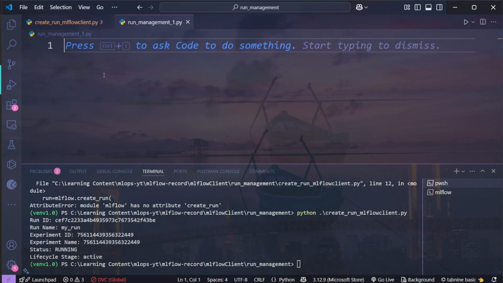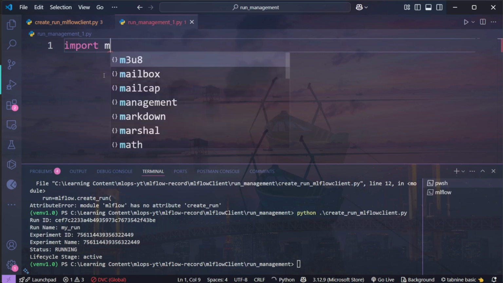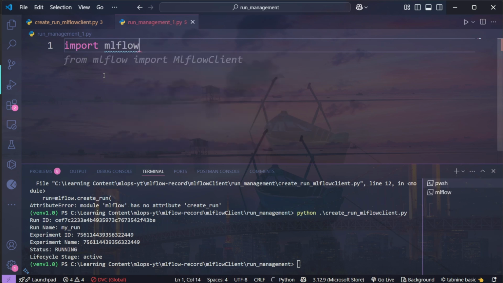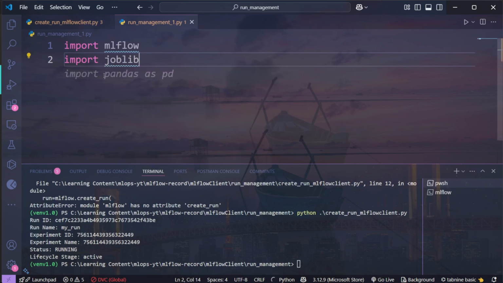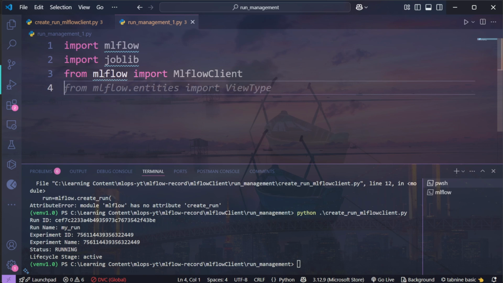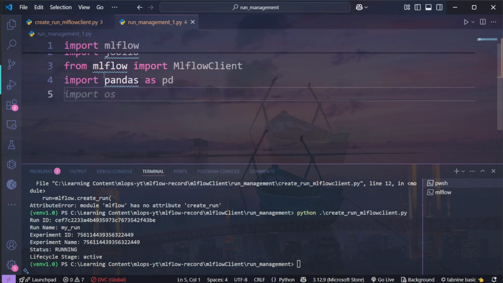For that, a few imports I need to do. First I need to import MLflow. After that I need to import joblib. I need to import pandas. OS I don't require.